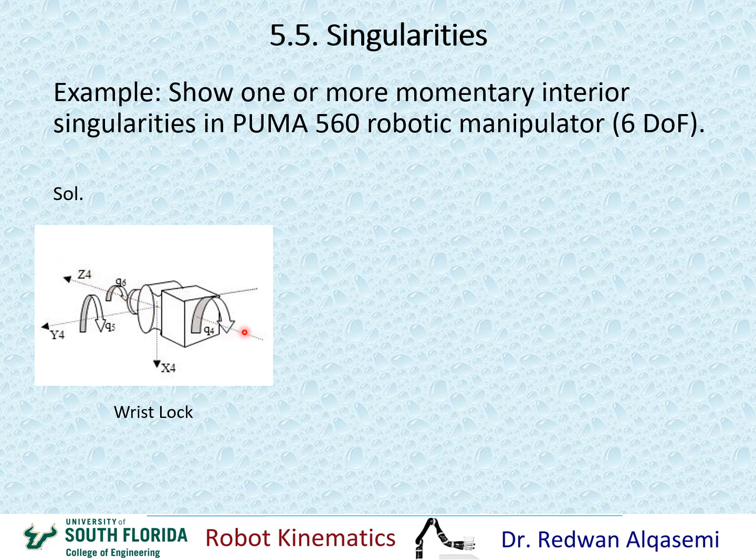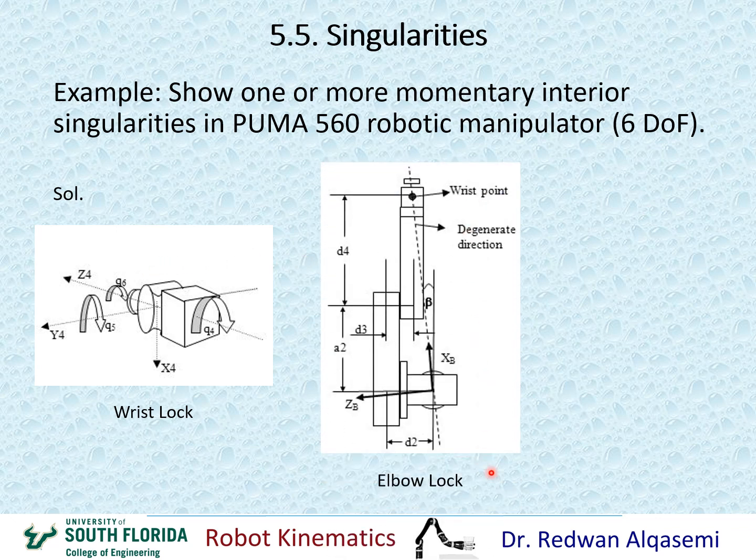So the action of joint 4 that rotates about this axis and the action of joint 6 that rotates about this axis, both of them are lined up, which means that if you would like to move the end effector about this axis, whether you move joint 4 or joint 6, it gives you the exact same motion. So that makes you lose a degree of freedom, and that makes your robot momentarily singular. Now, if you get out of this configuration, for example, Z4 becomes upwards, Z6 becomes upwards, that means you have your degree of freedom back.